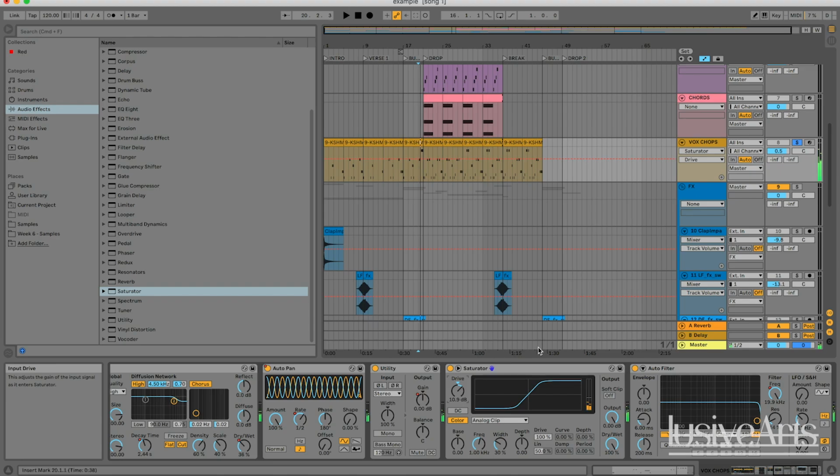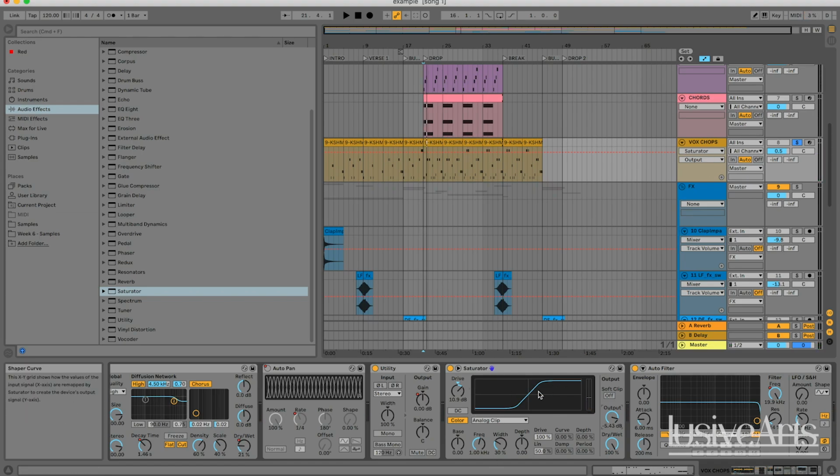So if you don't want it to get any louder, you can either turn it back with the output or just turn down the track overall. So if you're happy with the volume you had before and you just want to add some saturation to it, you can dial it back with the output here, or one of the other methods.